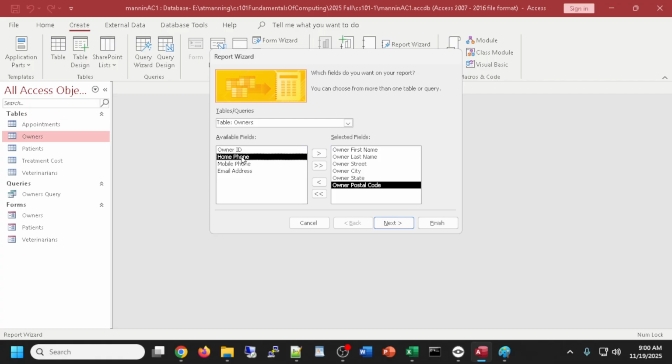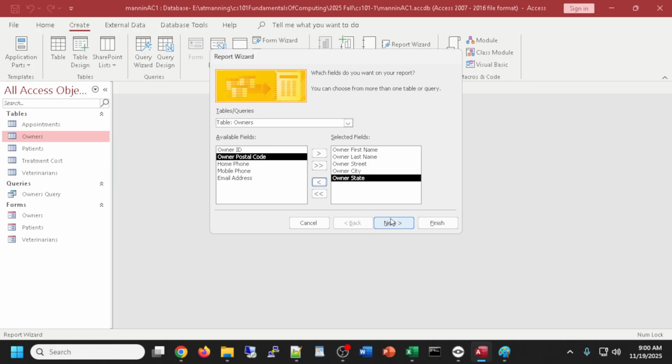Doing better? Okay. So, we're doing a report very much like the wizard in creating the query. We're telling it in our report, here's what I want displayed in my report coming from the owners table. Make sure I'm getting everything. Yeah, city, state. Oh, they didn't get the postal code. I can do the arrow back to the left since I didn't want the postal code. I only wanted to go down to state.